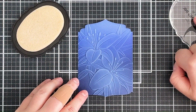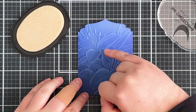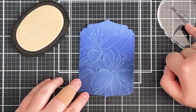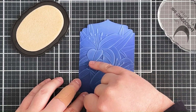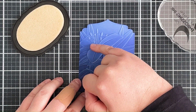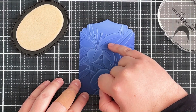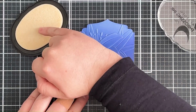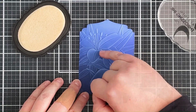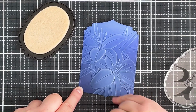But I wanted to show you a different way that you can add the ink, and that's with a finger. So I'm just using my little finger here, and again I'm just going over the highlights in the image where that embossing is the most raised, and where I think it would look quite nice having some embossing powder, some kind of metallic look to it. The good thing about using my finger is I can feel how much ink I'm actually putting down. I couldn't do that with the brush, but I did end up getting a little bit of excess ink where I didn't want it.